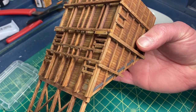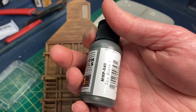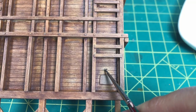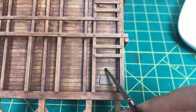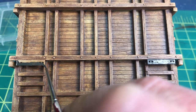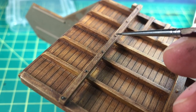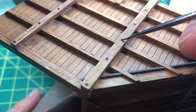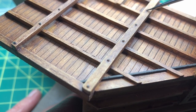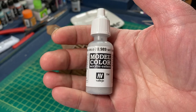But after I let these two things dry, I didn't feel like it was dark enough, so I went back in with some Mission Tire Black. I used the same color for this little bit, I'm not sure what it's called. And for the support pieces for the pulleys for the coal chute rigging. Then I painted each of the bolt heads for the beams. Next, I used sky gray to paint the door and windows for the head house.